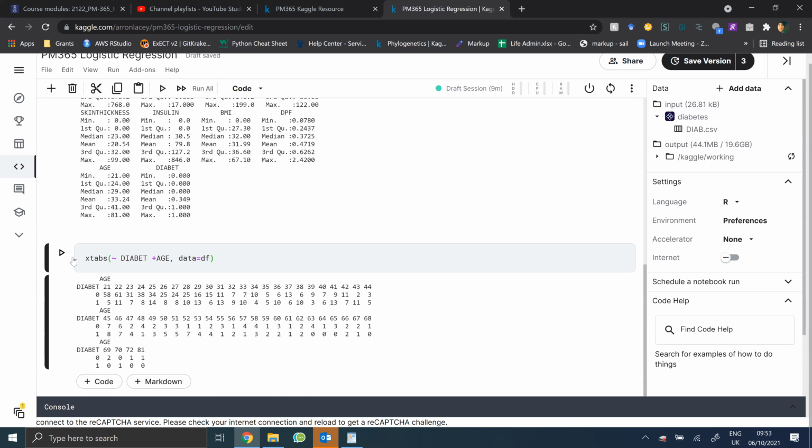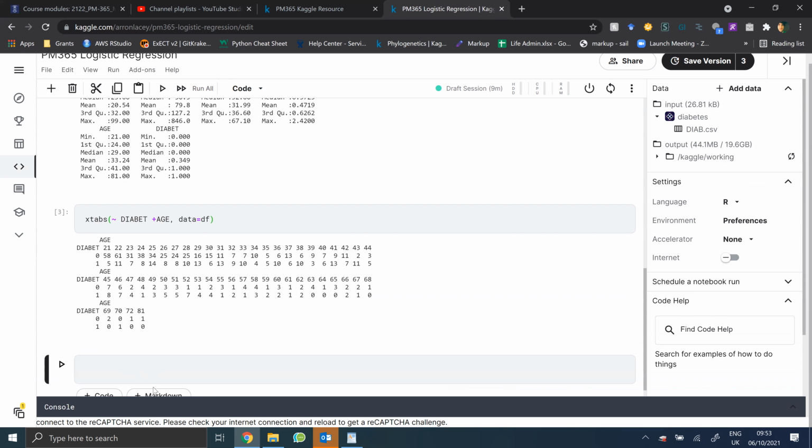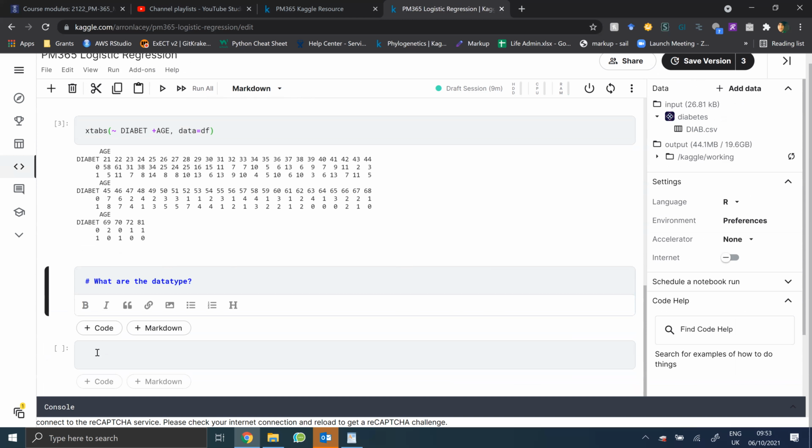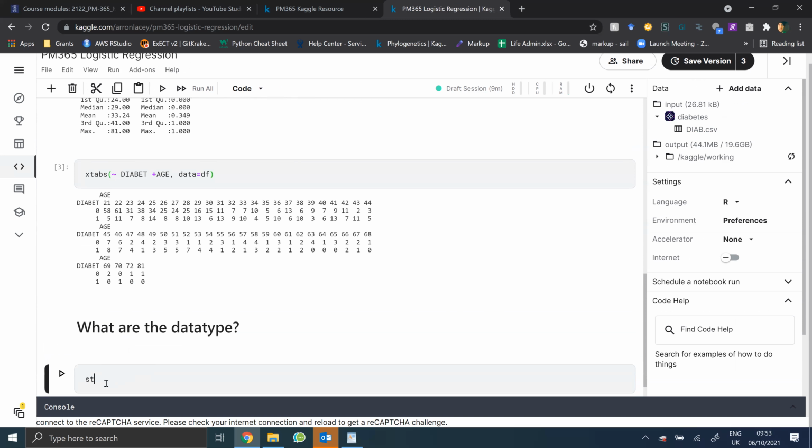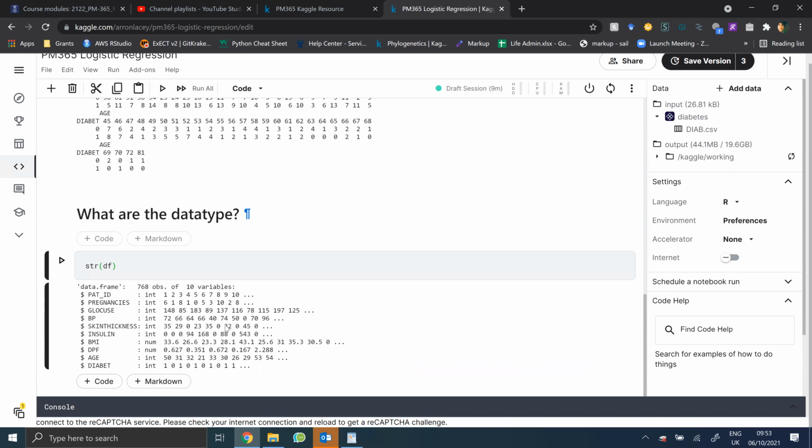Another thing that you could do is, actually we create a markdown cell. What are the data types? We have this really nice function called str. You put in our table name, df, and it tells you for each variable what the data type is.